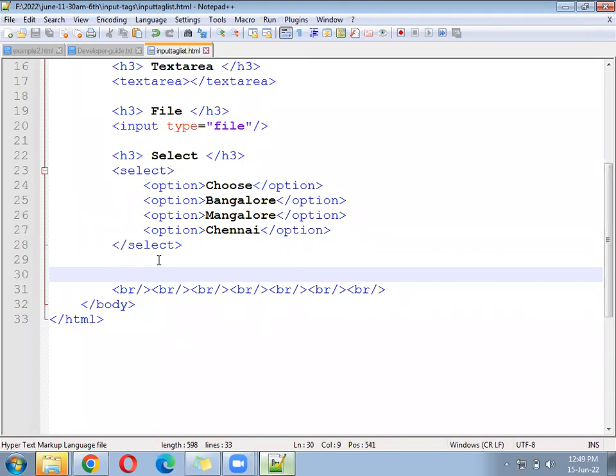Excuse me, sir. Hello. Sir, I have a doubt. Why is it necessary to close all the tags? Like BR, it will even work without closing the tag, right? Now it will work, but in future it will not work. In HTML it will work, but in other technology it will not work. Okay, sir, we change our habit so that in future we should not face the problem. Okay, sir. Thank you, sir.